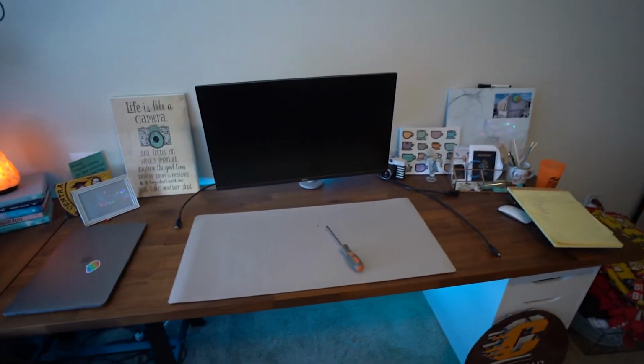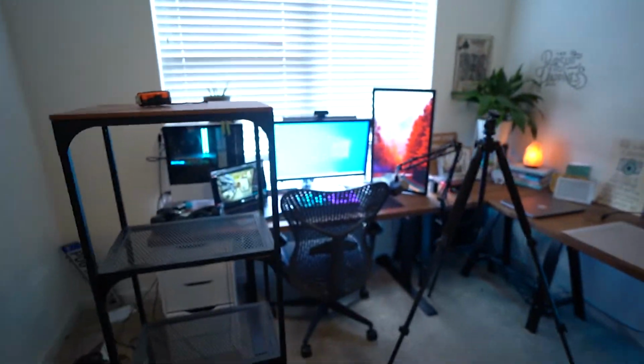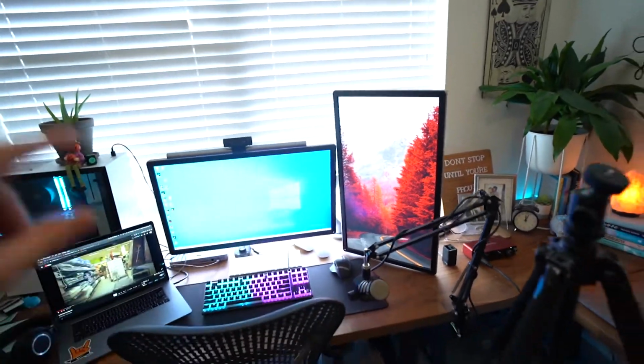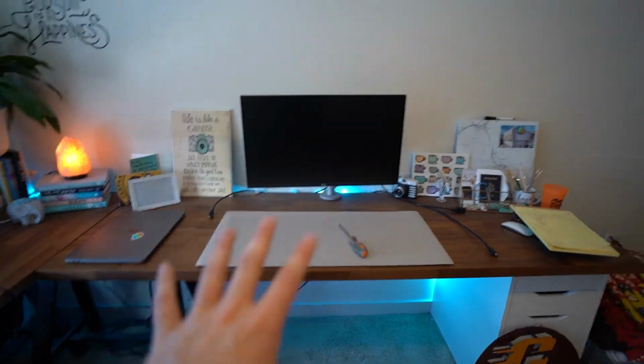Okay, the 1080p monitor is in, the 4K one is gone. If anybody wants to know about this 4K monitor, it's the same one that I have over there for my dual monitor setup. She also did not want a dual monitor. So these are the same ones that I have. 4K 27-inch Dell, really nice monitors, but she did not. She is not into the whole fancy setup thing, so this is the beginnings.